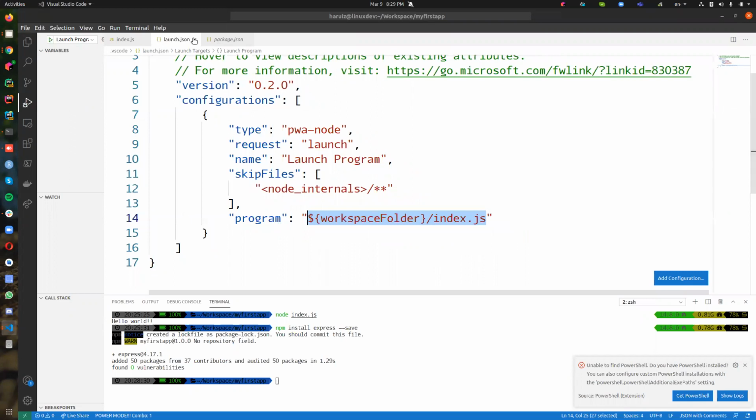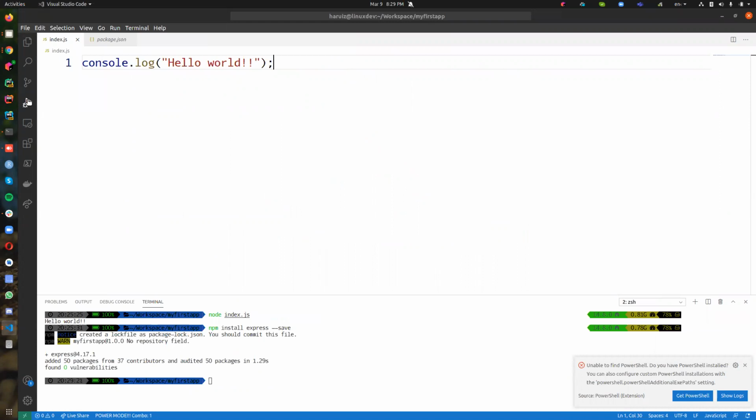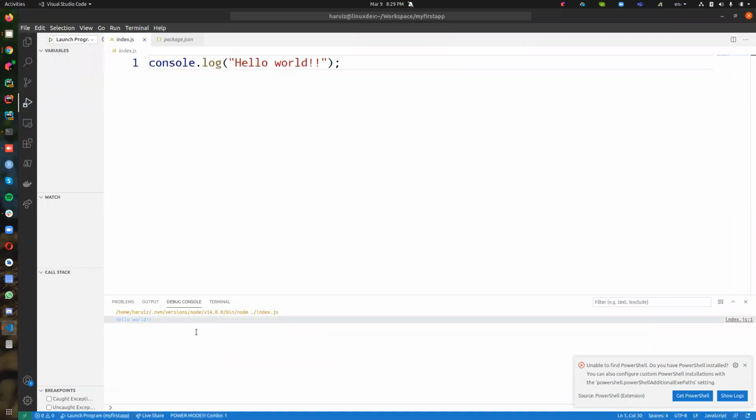Okay, so let's see if I run here. Remember you can switch between the Explorer view and the run and debug section. You can go here and get back to the files or go to the run and debug section. And you're going to click here on launch program. Okay, and you see, hello world. The cool thing about using the IDE, in this case Visual Studio Code, to run the app is that you can debug.